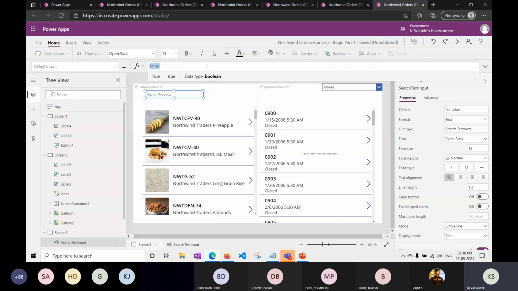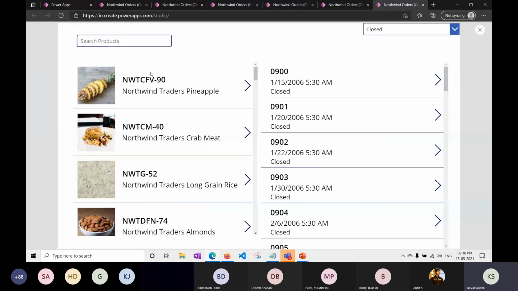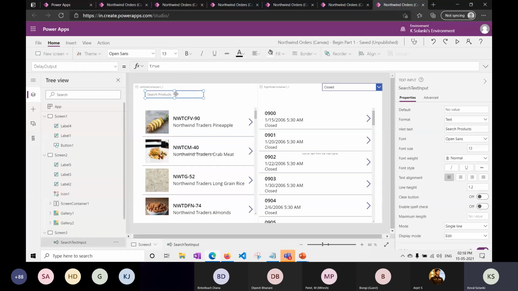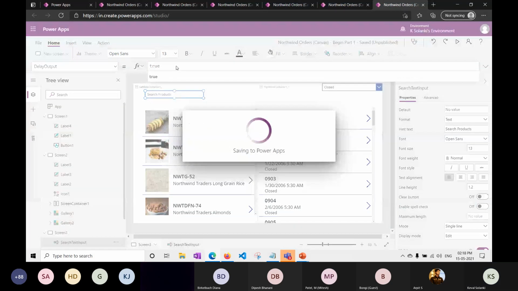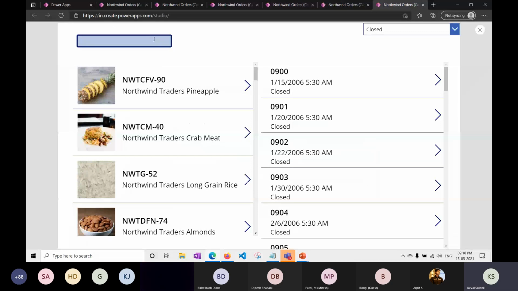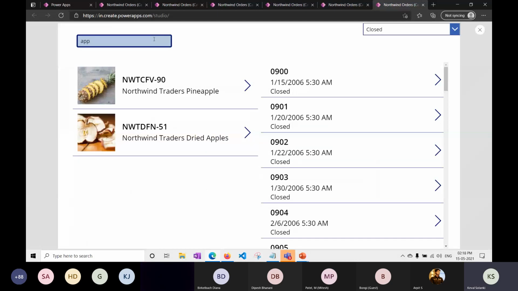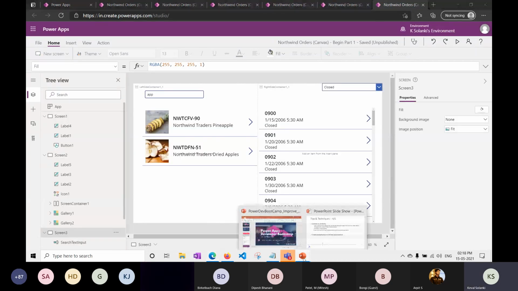Sorry, there is some issue, maybe I didn't save that. So instead, you can set delay output to true. I'm not sure if I changed this earlier or not, but this should be true. Now if you observe, once you stop typing, only then the results will render. So ultimately you will have only a single request once your keystroke is done. I hope you understood this.